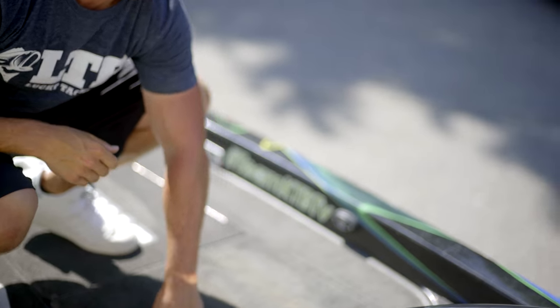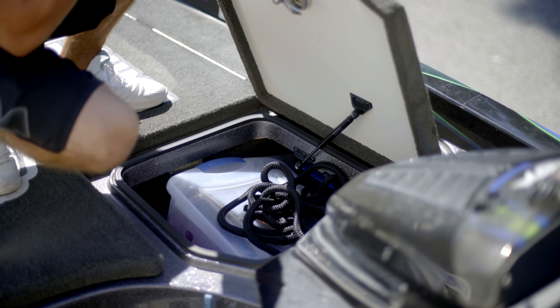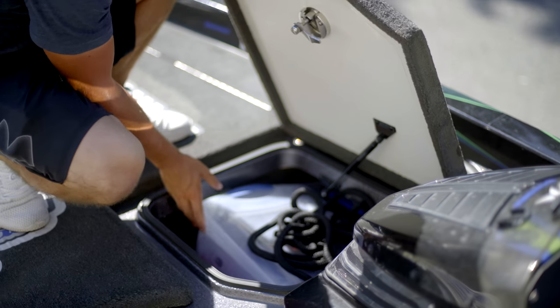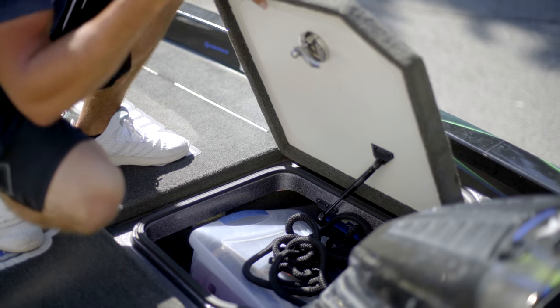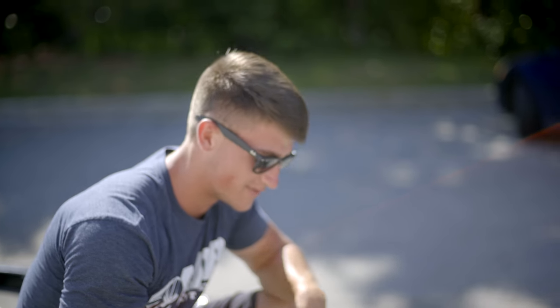This last little compartment is very simple — I've got some ropes, some hats, some gaiters for my neck. Links below if you want to check those out — very important to protect your neck, which I should probably do since I never put sunscreen on. I've got some floats in there, spare life jackets, gloves, and hats. Pretty much everything I might need. It actually happened to me at the national championship — my hat flew out — so I always keep spares. Always come prepared.